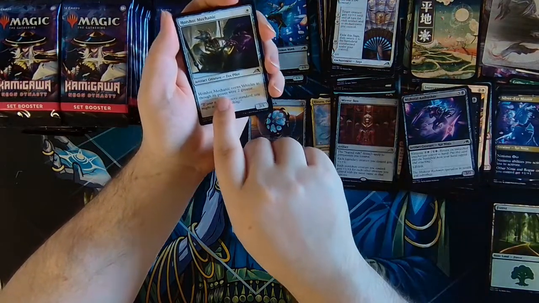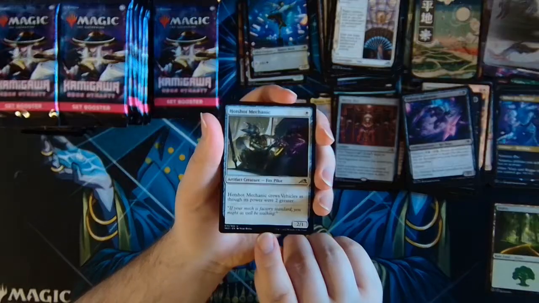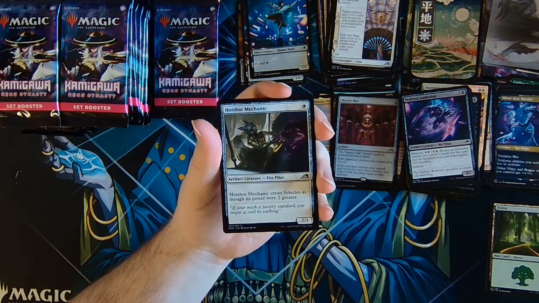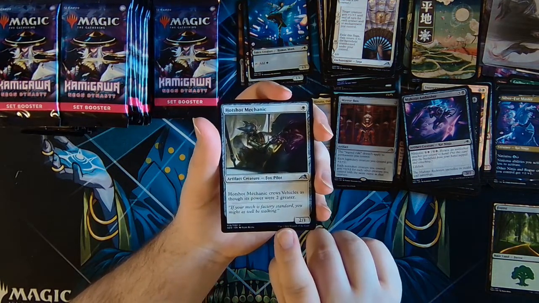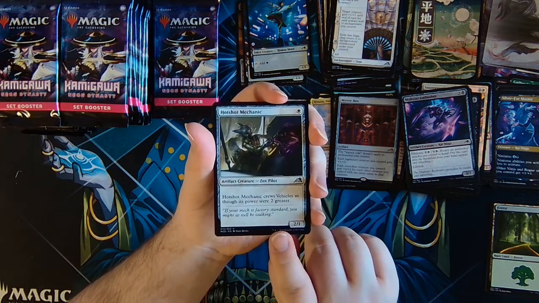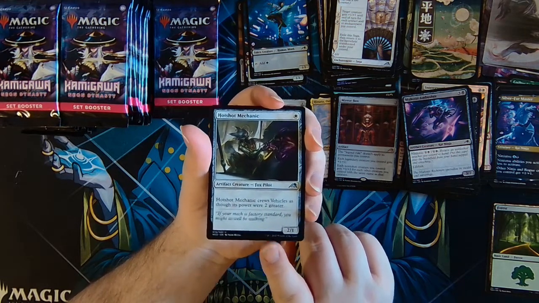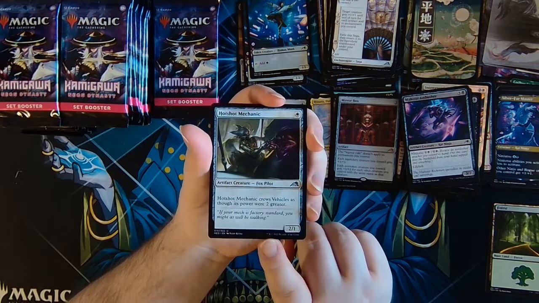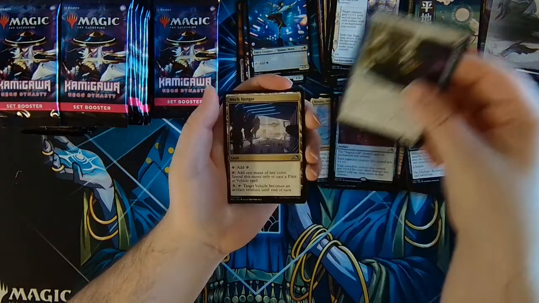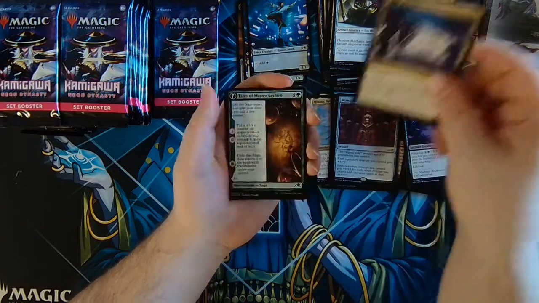Yeah, so here's another example of that option. Sorry, I keep realizing that I'm holding it way up there. I apologize. Hotshot Mechanic crews vehicles as though its power were 2 greater. So this can crew vehicles up to a 4 crew cost. So these pilots are pretty useful. If you're looking at building a vehicle deck or finding ways to improve on a vehicle deck, these pilots are interesting. Mech Hanger, another vehicle card.